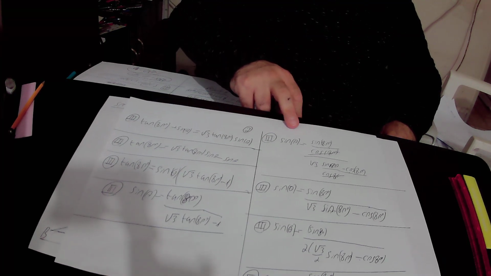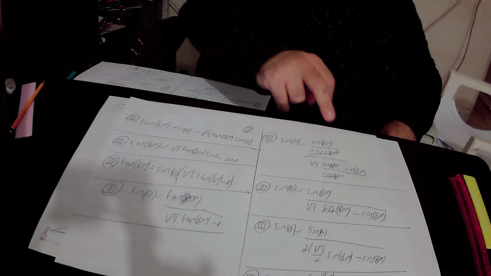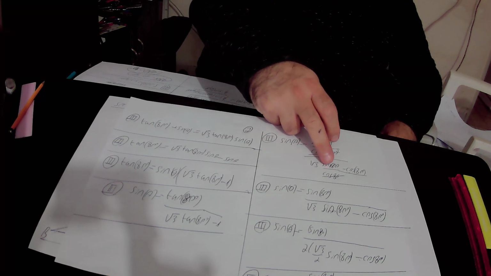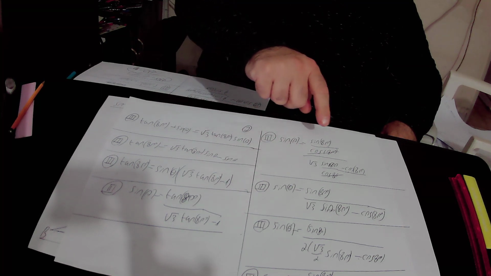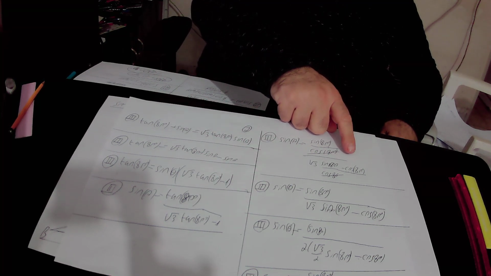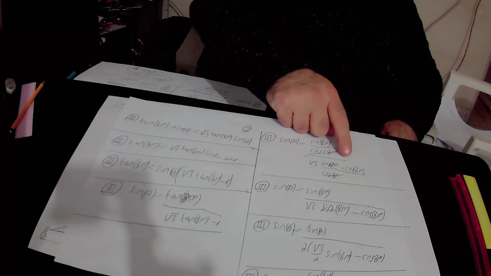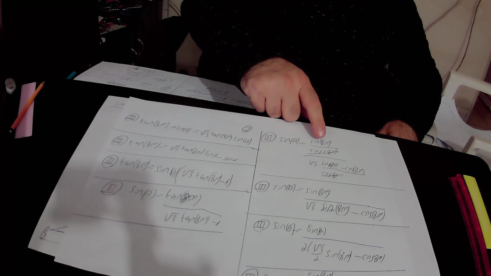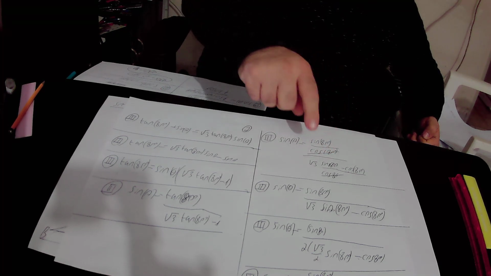So we got that sine 80 degrees equals tangent 80 degrees, but tangent 80 degrees is sine 80 degrees over cosine 80 degrees, divided by the square root of tangent 80 degrees. But tangent 80 degrees is sine 80 degrees over cosine 80 degrees, and we also have to subtract 1. So we substituted 1 by cosine 80 degrees over cosine 80 degrees. Minus 1 equals minus cosine 80 degrees over cosine 80 degrees. Here we have cosine 80 degrees in the numerator and in the denominator, so cosine 80 degrees will get cancelled.